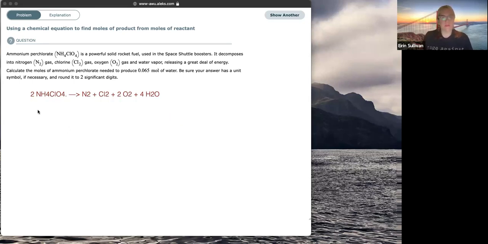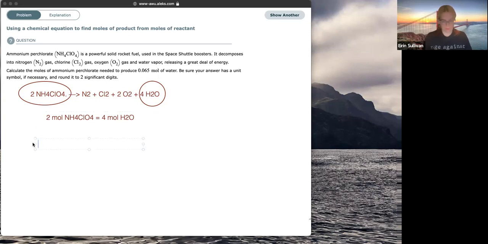So what we need to do is use the balanced chemical equation to write our mole ratio between the 2 things we're interested in, which is going to be water and the ammonium perchlorate. So 4 moles of water, 2 moles of ammonium perchlorate. I strongly encourage you to write that mole ratio as an equivalency. So for every 2 moles of ammonium perchlorate that get burned, we are going to form 4 moles of water. Okay. So then all you need to do is use that equivalency as a unit conversion.